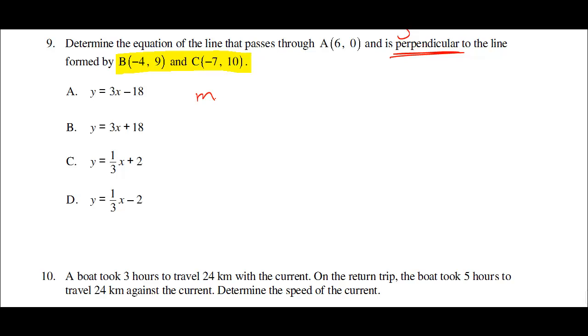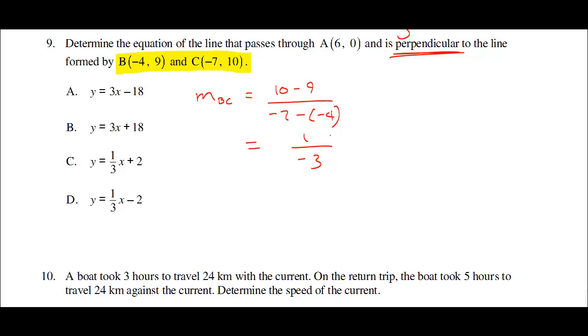So I'm going to write the slope of line BC. I'll go 10 minus 9. Remember, it's our y coordinates that we subtract, and make sure you keep it in the same order. So if you took this one first and then that one, take that over here in the same way. So it'll be negative 7 minus a negative 4. Simplifying, we end up having 1 all over negative 7 minus negative 4, which is the same thing as adding 4, which will give you negative 3. So that means that the slope of BC is negative 1/3.